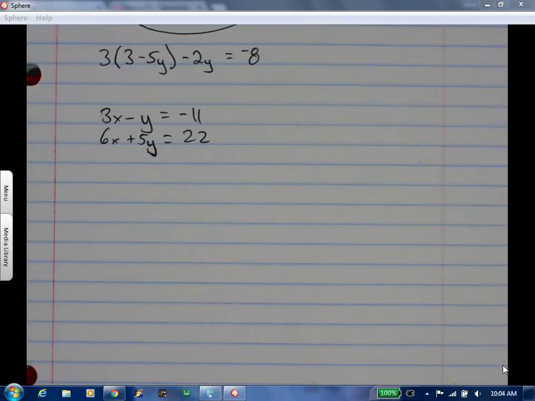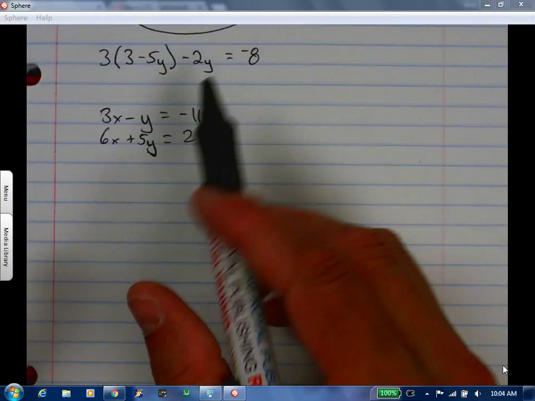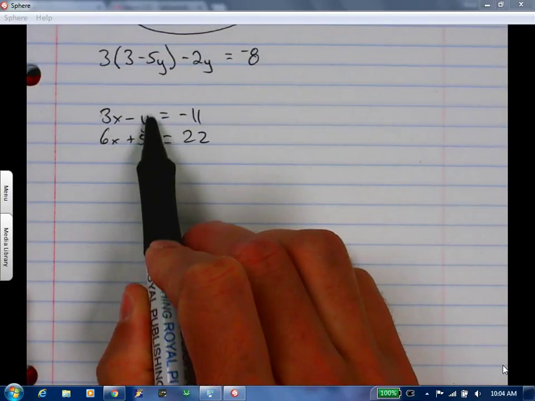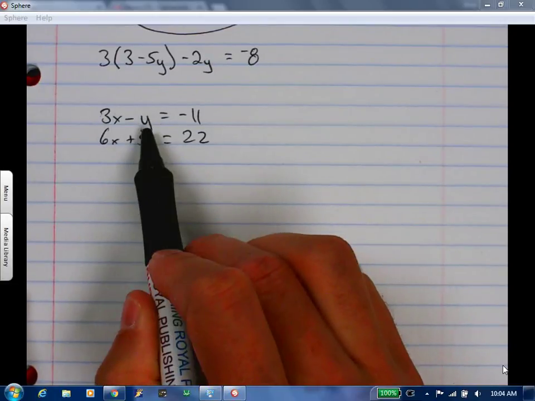Okay. Do you all see why this is going to be the easiest one to solve for? Now, it is negative. So mentally, what are we doing here? The easiest way to do this is to make this positive, where could I take it?